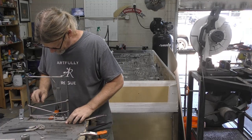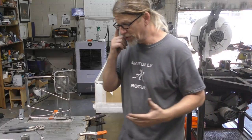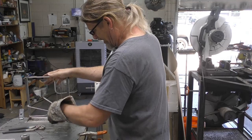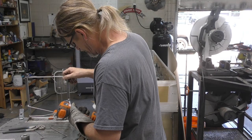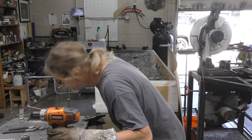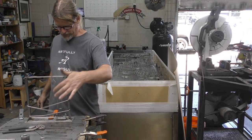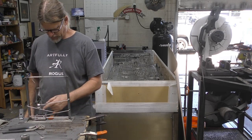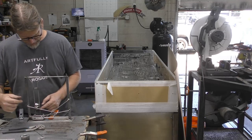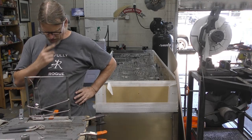All right, so now what it doesn't do, well, it does, but it doesn't, see? It's not moving as freely. Part of that is because I just welded it super hot, so you got a little bit of metal expansion there. But while it is hot and that metal is expanded, I'll run that 1/8-inch drill bit in there. And that might give me a little bit more. Yeah, that works. But now the question is, let's move that back over here and let's see what happens. Ah, see, it's not doing it. This needs to be, keeps pushing it off. All right. How do we keep that from falling off?